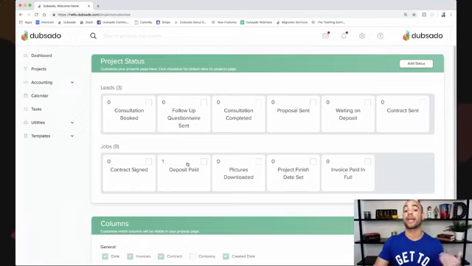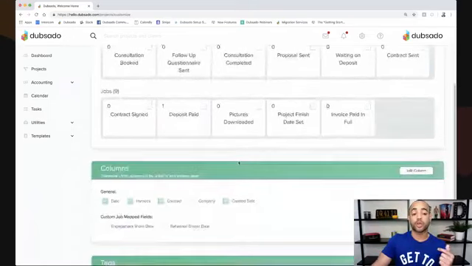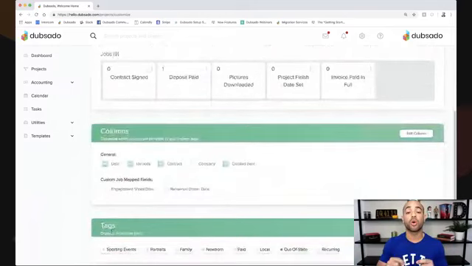So contract signed, deposit paid, pictures downloaded, project finish date set, all of the different milestones within your process can be project statuses that can be changed out all the time. So you have these here, but if you scroll down, here's where you can create your tags. Like I said, this is if you want to be able to pull up certain clients that fit into certain categories.